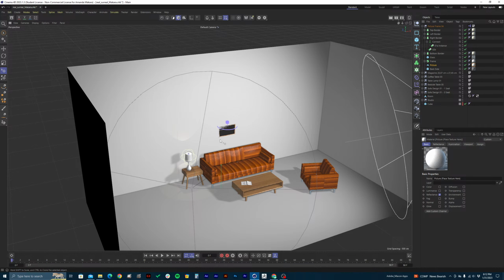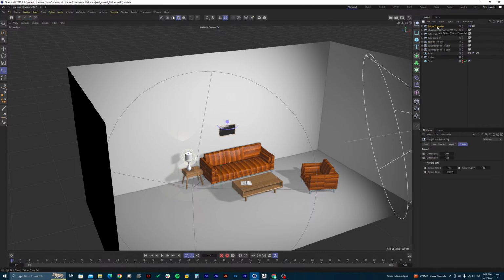Let me do something else real quick before I do that. Let's make an instance. Let's copy this. Let's say we wanted another picture frame. And so I'm going to select the picture frame up here. And instead of hitting control and dragging like we did with the keyframes at the bottom, we want to create an instance. Now, what does that mean?